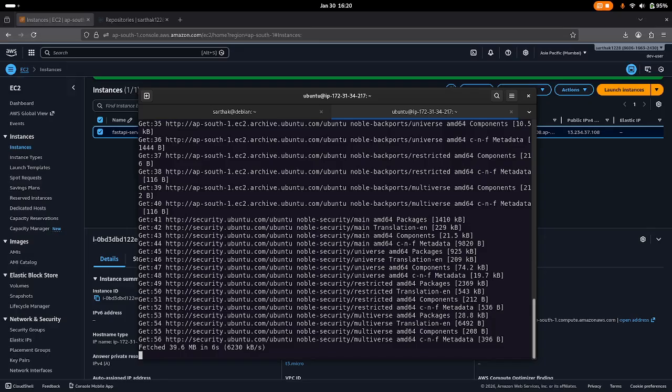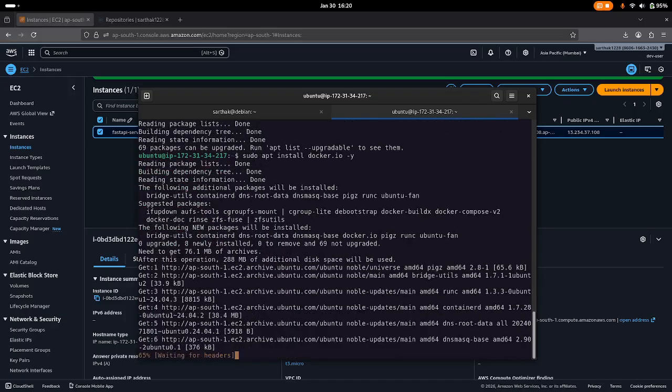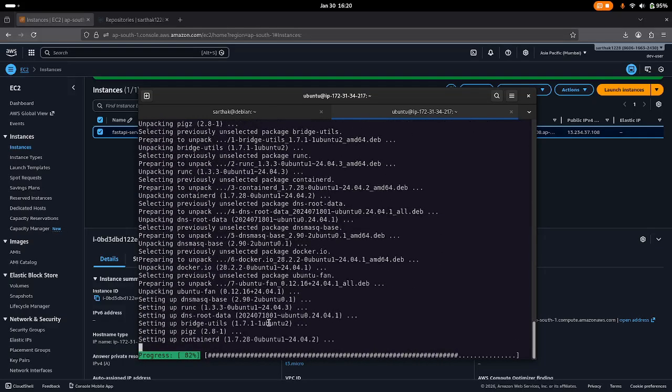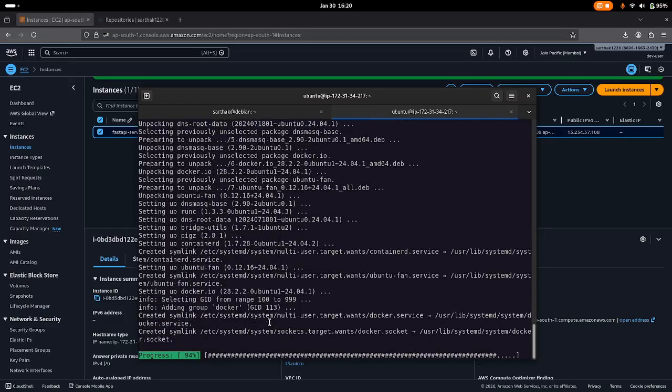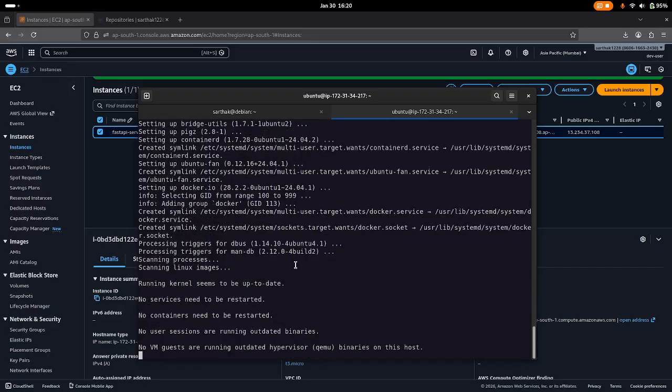Once it's done, we'll install Docker on this EC2 instance. So we'll type sudo apt install docker.io with the -y flag, and it's downloading Docker. Let's wait for a few seconds until it downloads all the necessary packages and all.